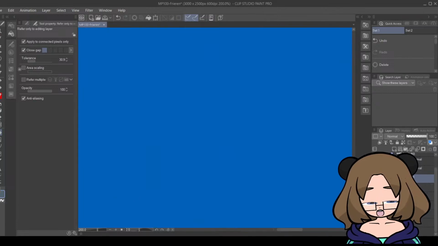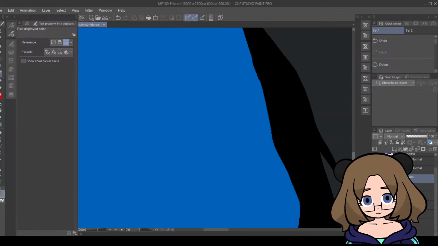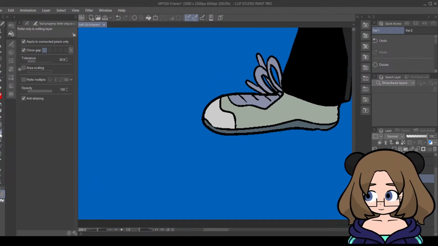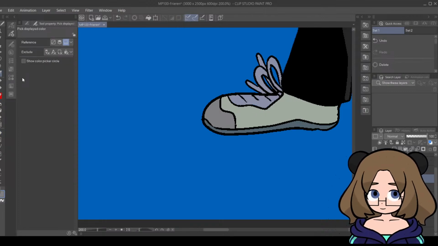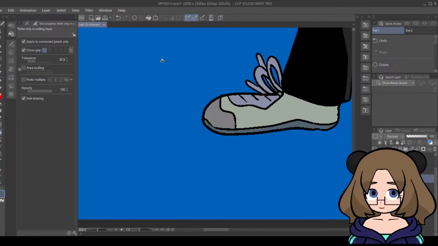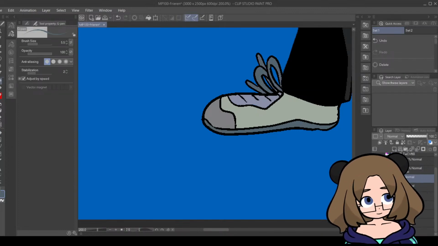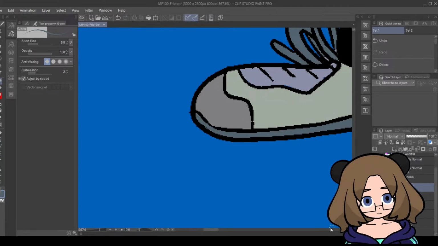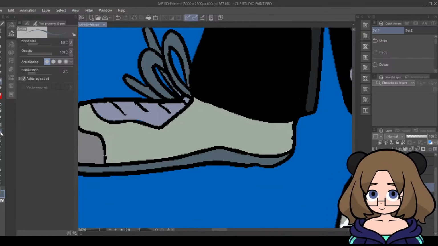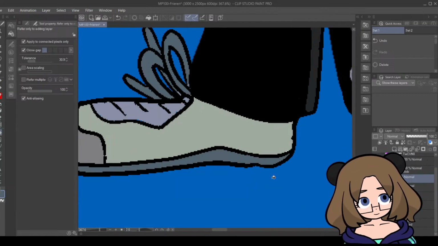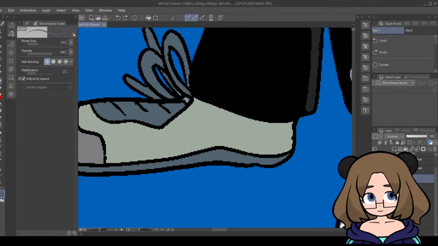And then the toe, which is this color. Nope, that's not what I want to do.